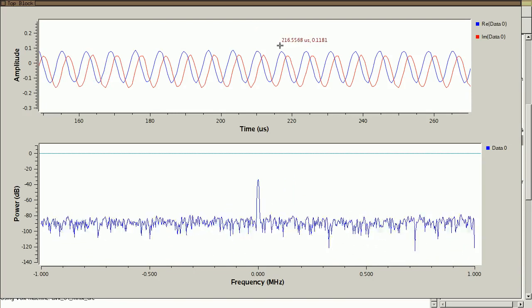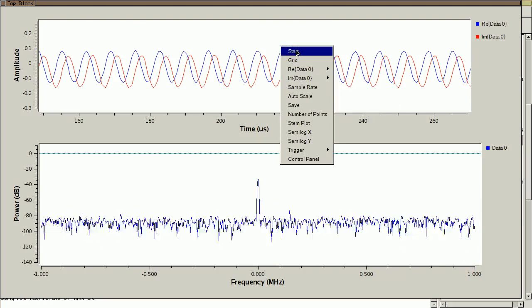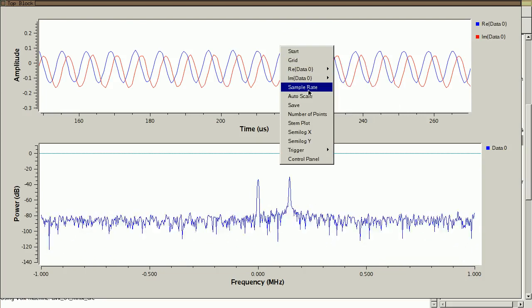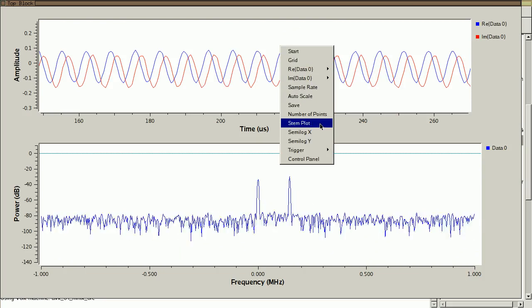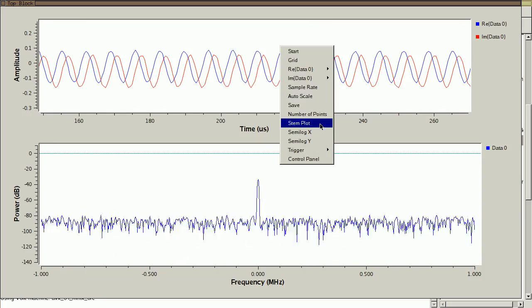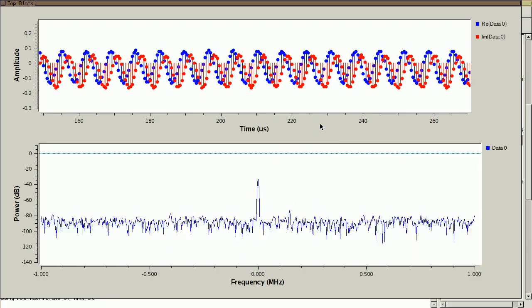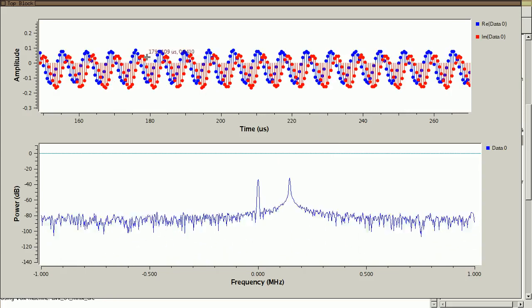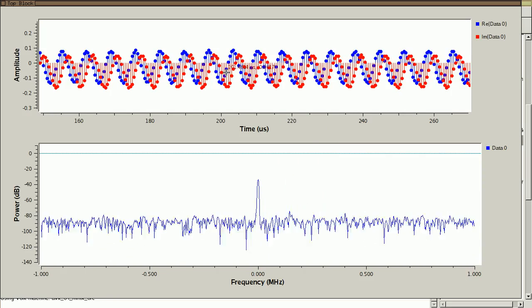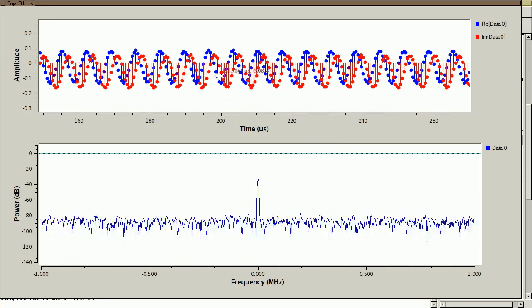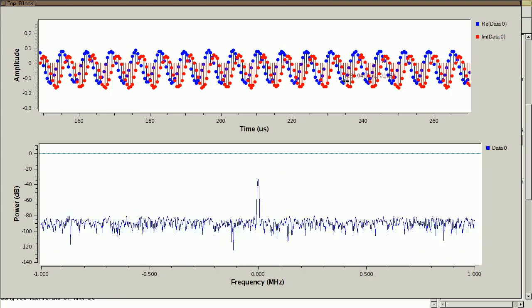And one of the things I like to do with the time sink is use a stem plot. This is similar to using the dot large option in the WX GUI scope sink. It gives me a bold dot for every sample, and then it has a vertical stem that extends to 0.